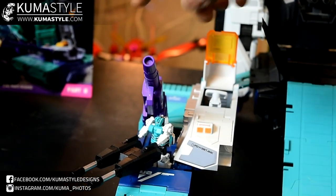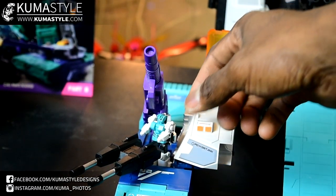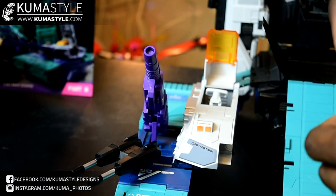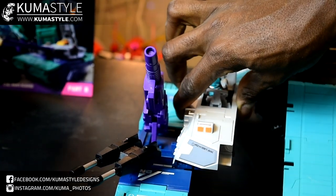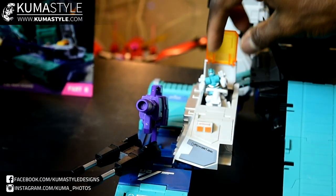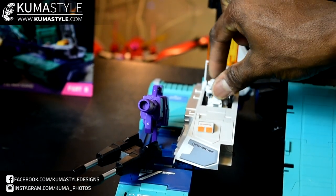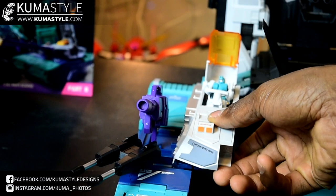You also have the gun, which can go up and down, but not going to put it all the way down. Well, I'll get him out of the way. We'll actually seat him in the seat over there so we can get that down. I wish it could turn, but it might make it wonky when it's actually being used as a blaster for Double Evil.